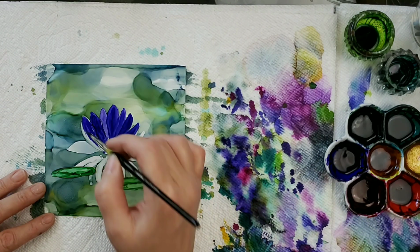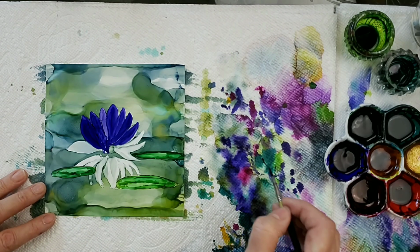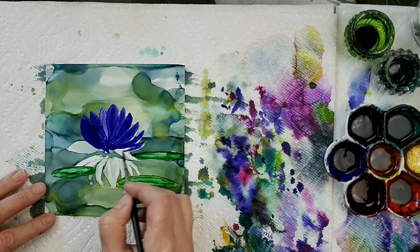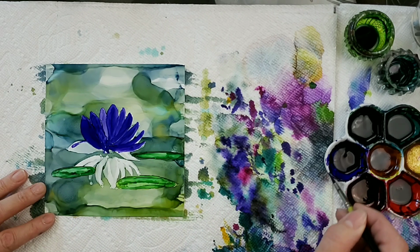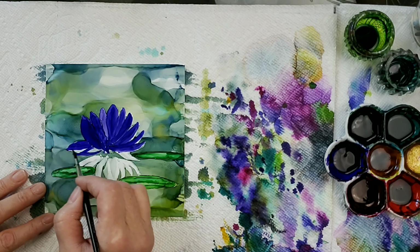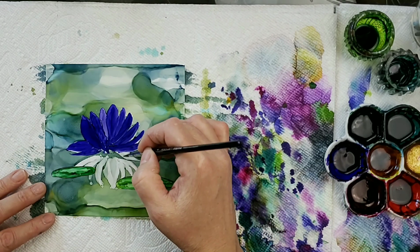So I'm just bringing in these petals. And the reason I cleaned out the ink when I started on the petals is I didn't want them to get muddy by the ink that was already on the page. That's the reason I did that. I don't want to muddy up my flower.